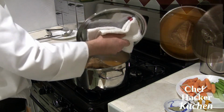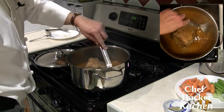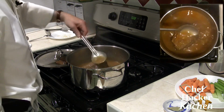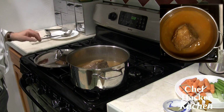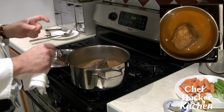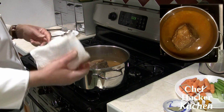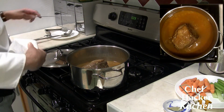All right, this has been simmering for the 2nd hour, and that looks pretty good. Now, some people like pot roast that just kind of shreds apart and falls apart when you eat it. I don't. I like pot roast that stays in a slice, and then when I gently move my fork or my knife through it, it's tender, and when I bite into it, it's tender. So the way I'm making it is going to do that.